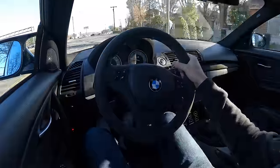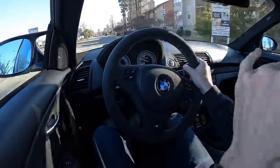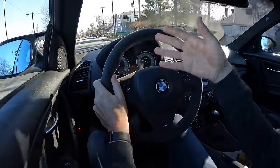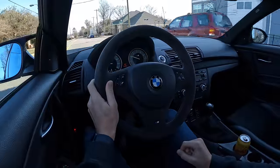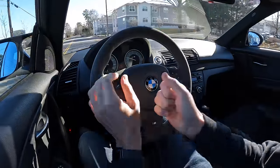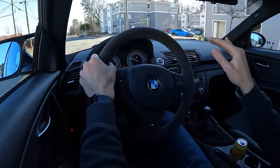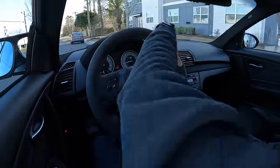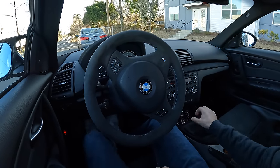Man, that second gear to third gear — woo! There's like a lag between gears typically with the manual cars, like a bog. But you can turn it off in MHD. It's my first time driving this car without that bog and it's incredible, man. The moment that you switch gears and you're in throttle, it's going. There's no weird, goofy bog that these cars typically have. It is so nice, especially because I'm so used to having that bog there.